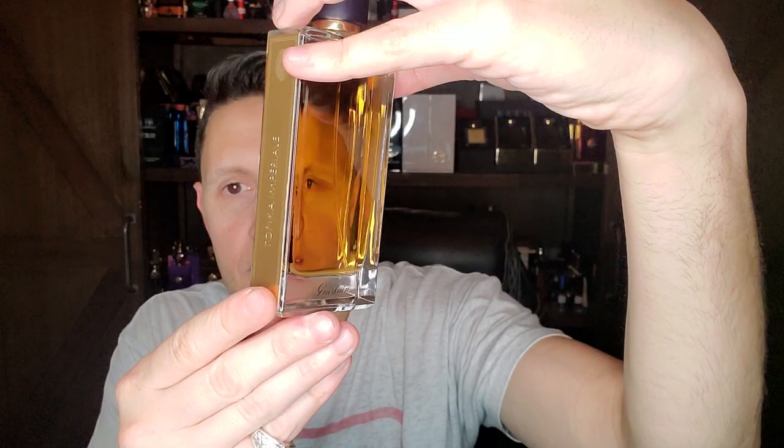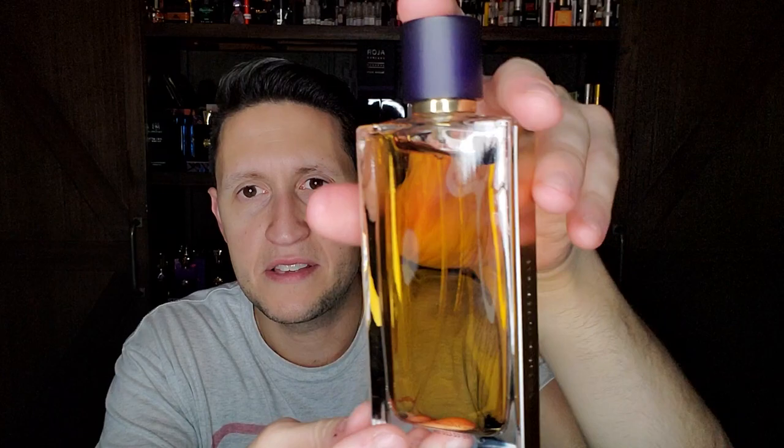When I smelled violet, I started to read the notes of other Guerlains and it hit me exactly which Guerlains came to mind. One of my favorite tonka fragrances of all time — probably my favorite — is Guerlain's Tonka Impériale, created in 2010 by Thierry Wasser. It's tonka, tobacco, that Guerlain thing, benzoin, vanilla — but it's also almond. I don't know why they went away from these bottles; they are absolutely beautiful, like a piece of art. The glass seems high quality and the design is really good.